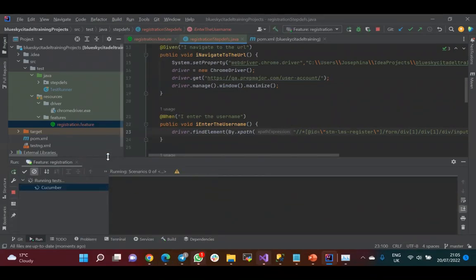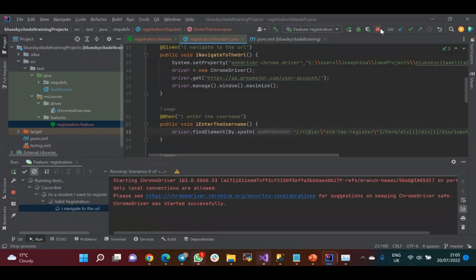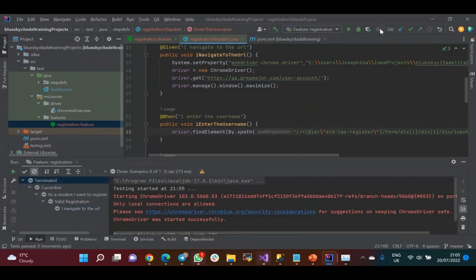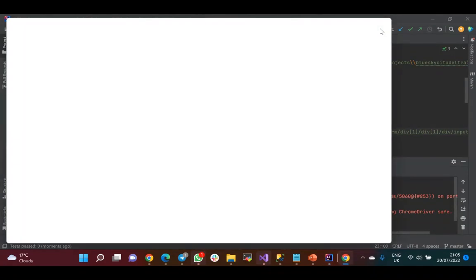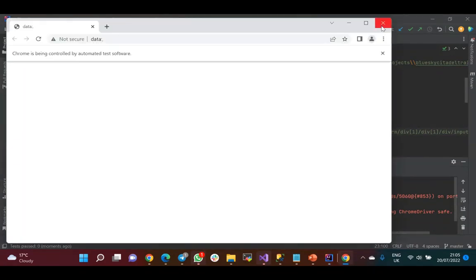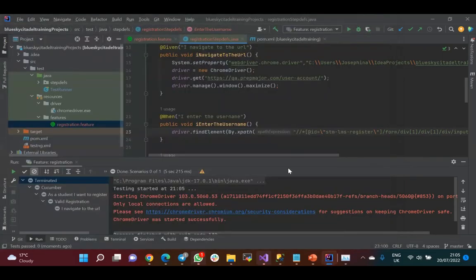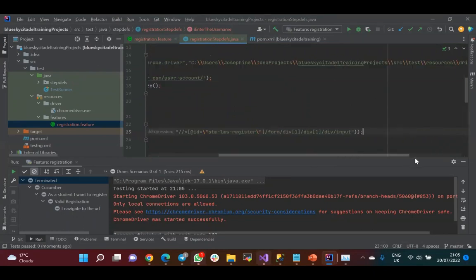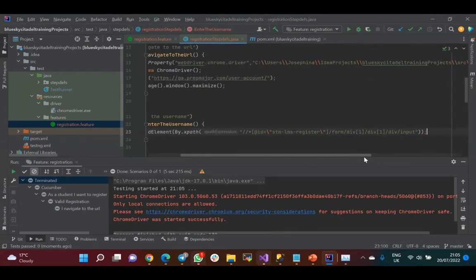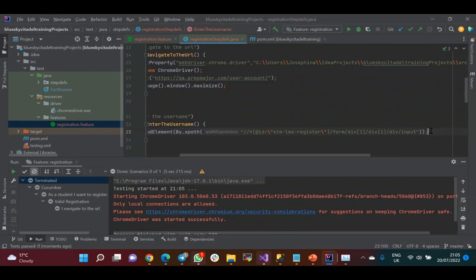So now, actually no, I need to stop this, sorry. I said you should enter a username, isn't it? I've told it to enter a username, but at this point I haven't given it an instruction for what username to enter. As you can see at the back, I've just put a double colon. It's not going to enter anything because I didn't tell it to.